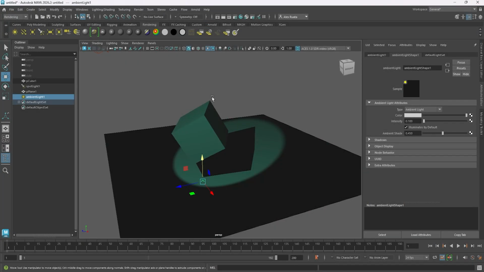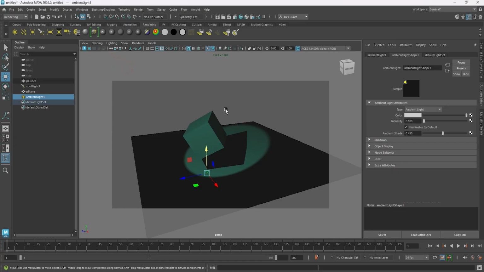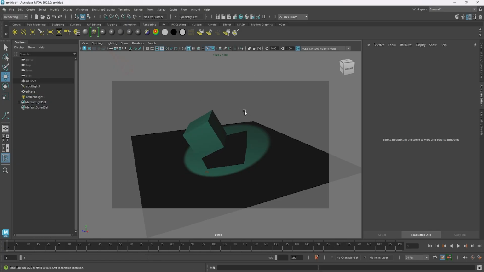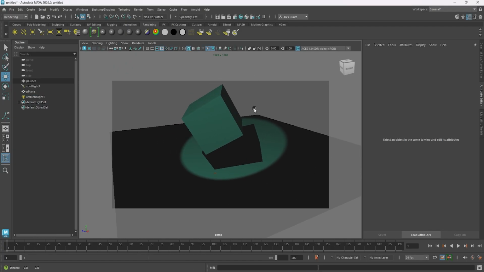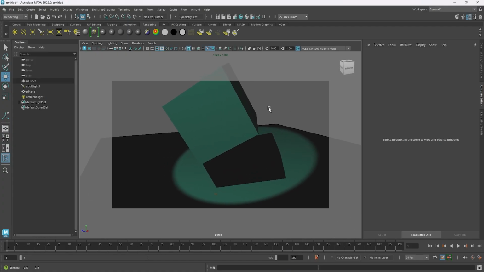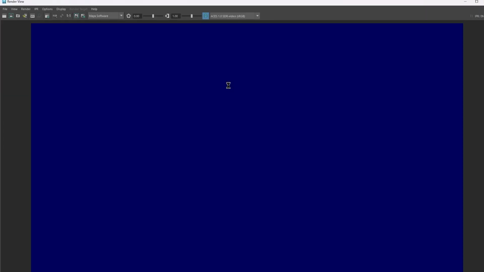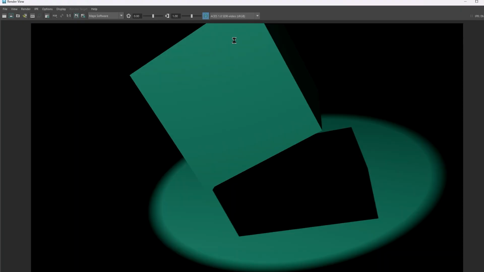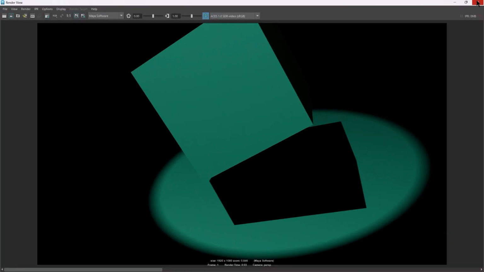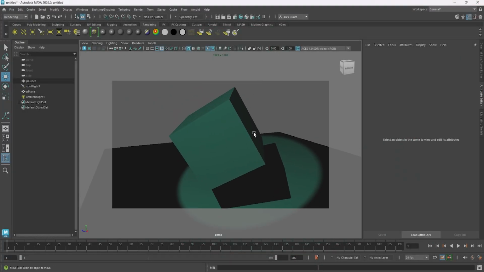Okay, next, let's go into our viewport title bar, which is up here. We will notice that we have something called film gate right here. We also have something right next to it called a resolution gate. Let's go ahead and select resolution gate, and this is going to give us a little gate that will tell us where the render is actually going to take place. So if we zoom in like this, we will see that the actual render will render accordingly to that size, with the cube being somewhat cut off, as you can see. Perfect. Let's go ahead and do that.